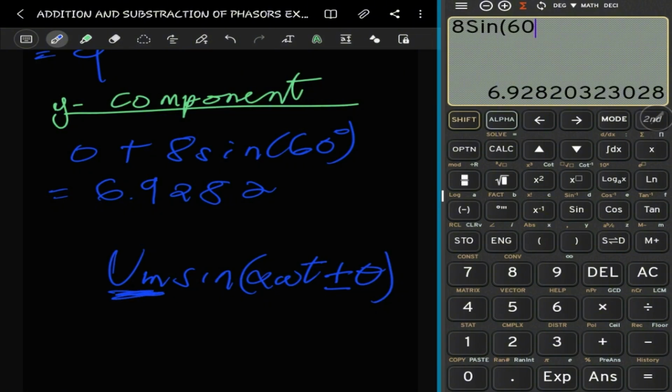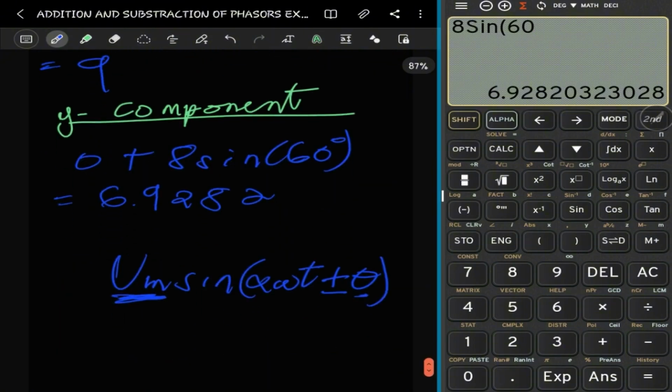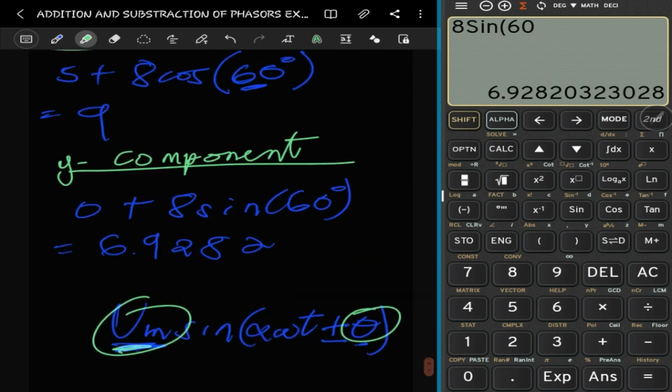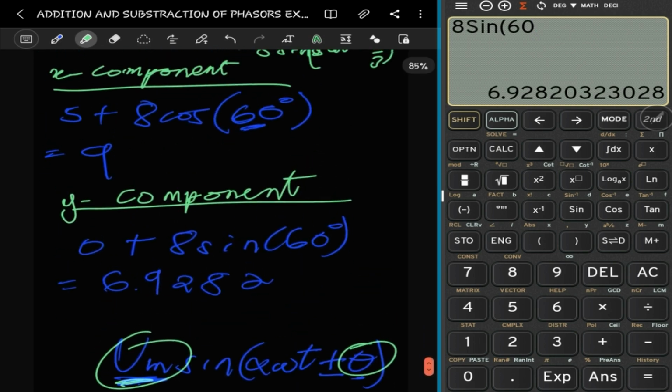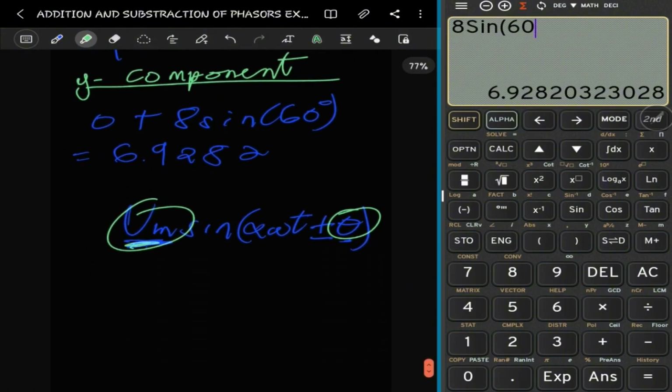Which is what we've done so far. Now we're trying to get the Vm, and then we get this phase shift here, right? Okay. So now we found the x and y component. That same one helps us find our Vm, and helps us find the phase angle, right? So now we found the x and y component. So trying to find the Vm, this is how it will be.